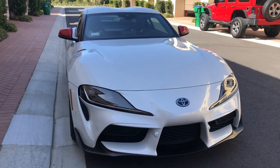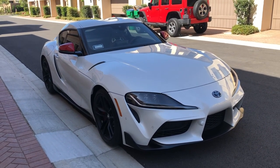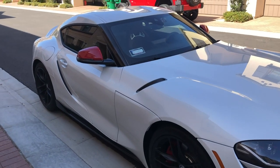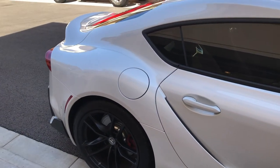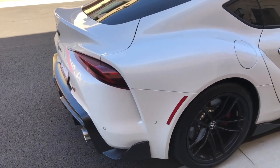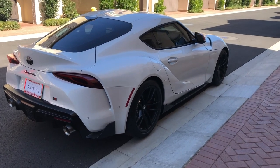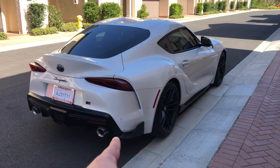It's gonna be a part of the channel, honestly, as a good friend, which is nice because I was thinking about buying one for myself, but I don't want to spend that kind of money right now. And if I can just have a launch edition that I can use, that's amazing. So I'm gonna go ahead and pop the hood. I haven't seen under the hood yet. The car's not broken in yet, and I don't want to be disrespectful, but that just means more videos. When it's broken in, we're gonna do some proper pulls, maybe a little bit of racing, take it to Shift Sector, and we're gonna get some free tires once we get wheels, and we'll do some burnouts on that.